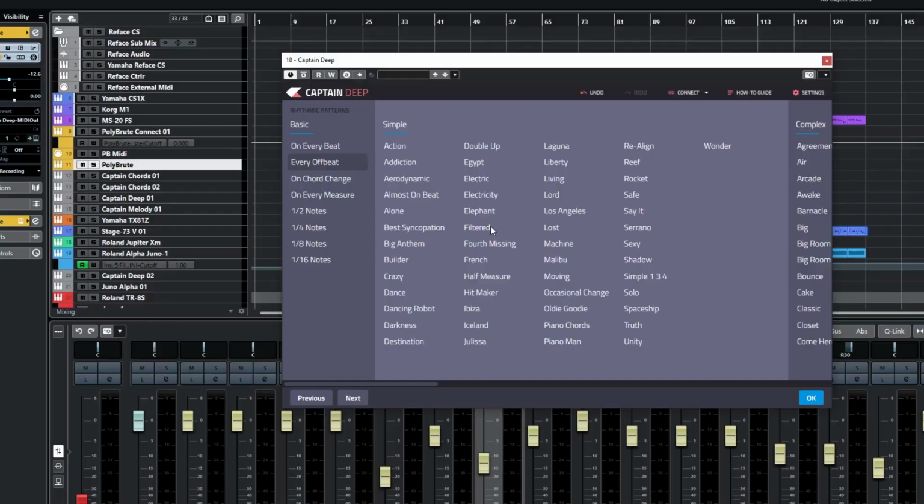I think the bass notes sound pretty great, but every offbeat is a little bit boring. We can choose out of lots of different rhythm combinations.